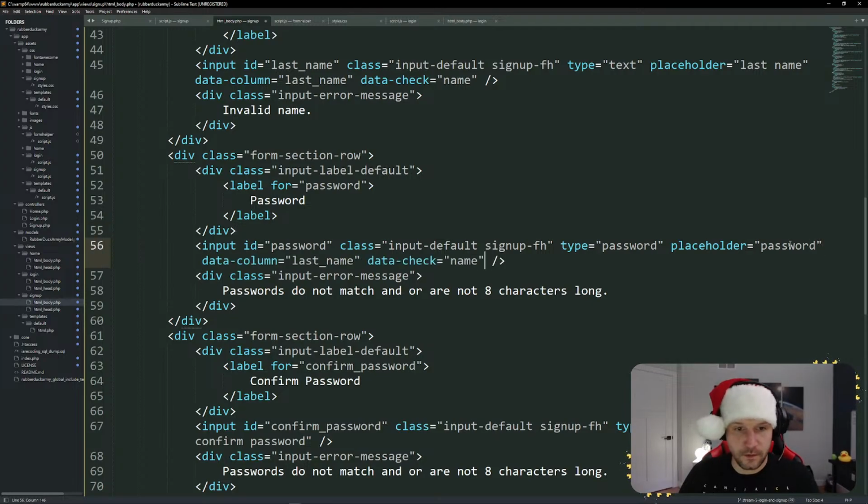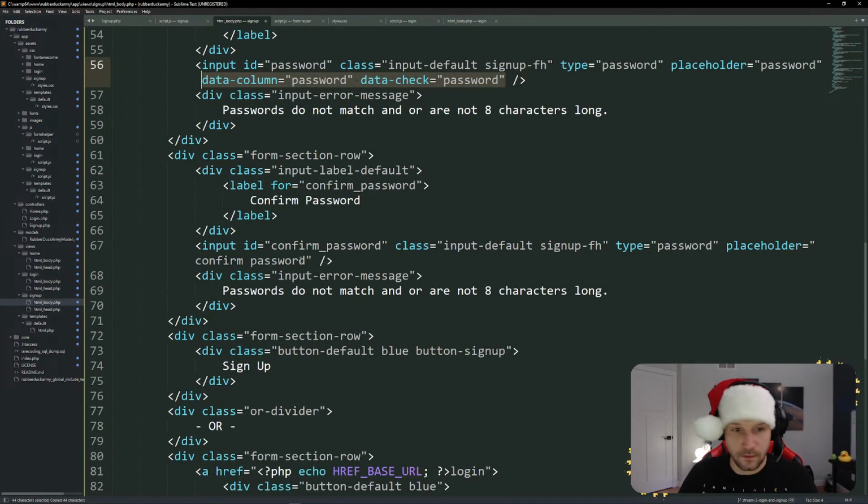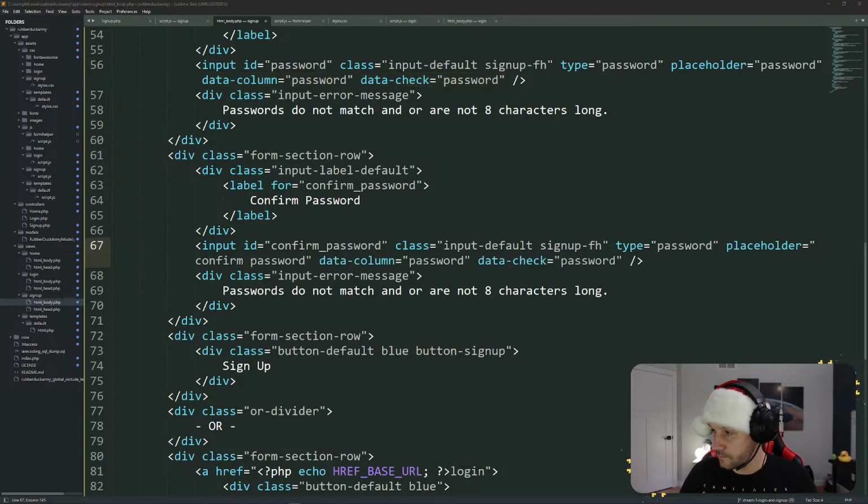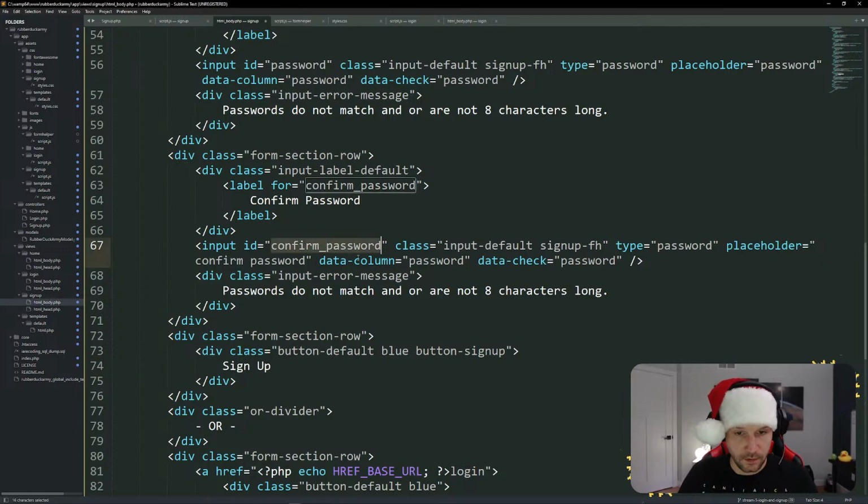Then for our password, the column is going to be password, and we're going to check for our password. That needs to be its own function, just like we have to do our own thing for confirming the password. So data check, data column, confirm password. We're going to do a check for confirm underscore password.